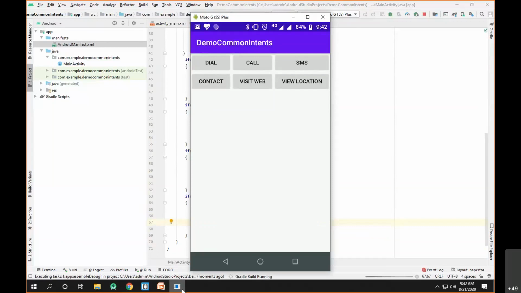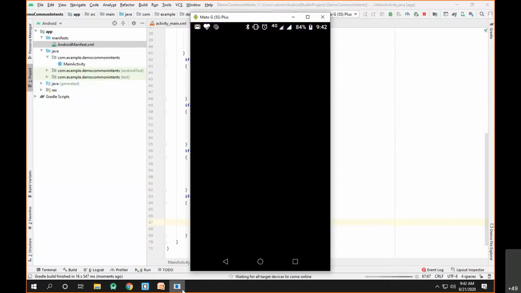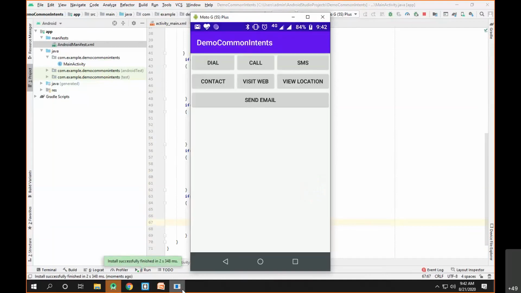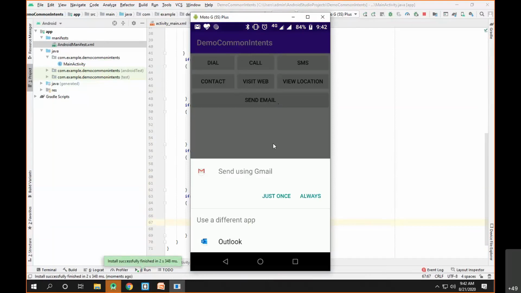Now, since the URI present here is a mailto, it will automatically try to detect which application is there in my device which can be used for sending the email. If I click here, automatically you can see there are two applications which can be used for sending a mail. Either Outlook or Gmail. So let me choose any of the apps.